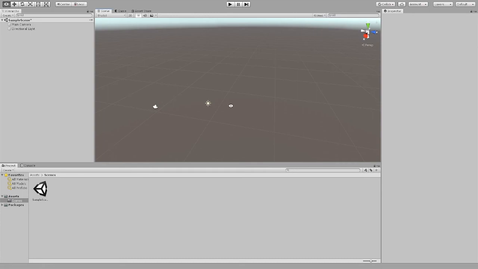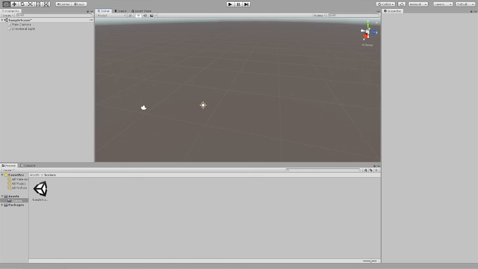If we need to zoom, I am going to press Alt and click the right mouse button. On Mac it is Option and then the right mouse button, not the left mouse. If you click the left mouse, it rotates the camera. If you click the right mouse, it is going to zoom in and zoom out in the scene.